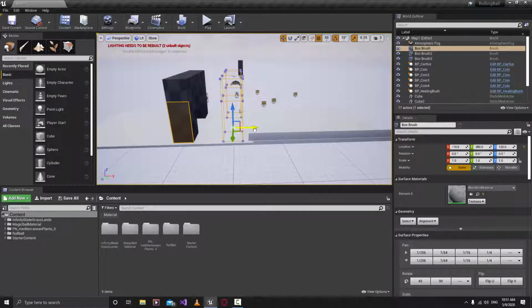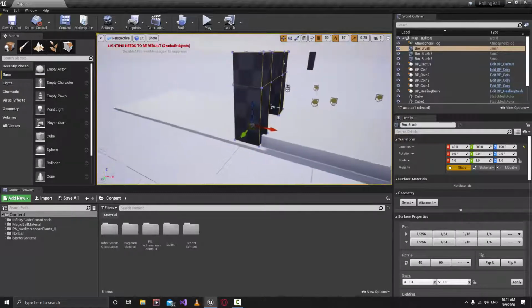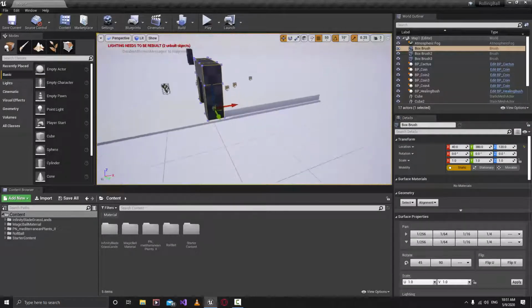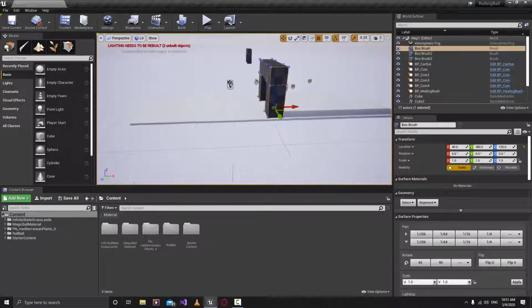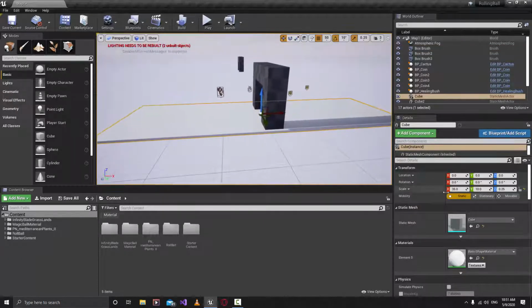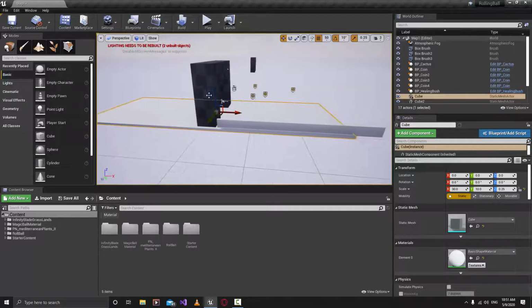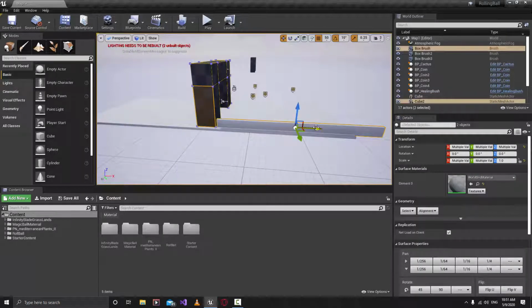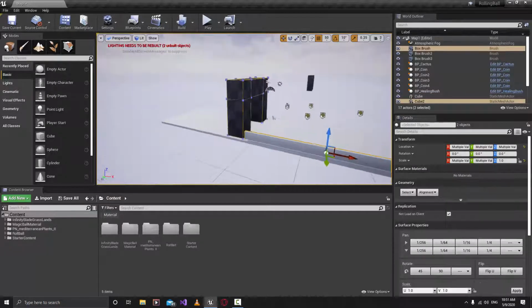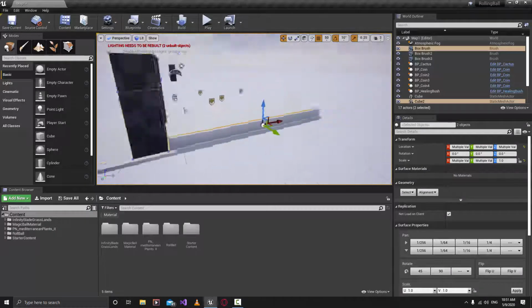So grab the doorway into here, and maybe 35 was a little bit big, make it something like 30. Yeah, and also make sure to move these two into here. Yeah, I think that will work.